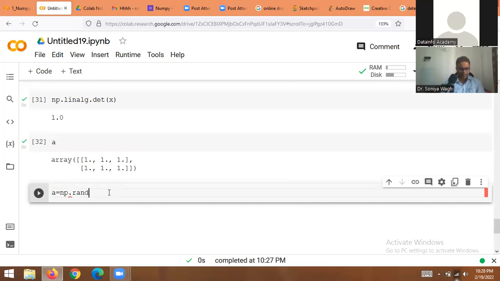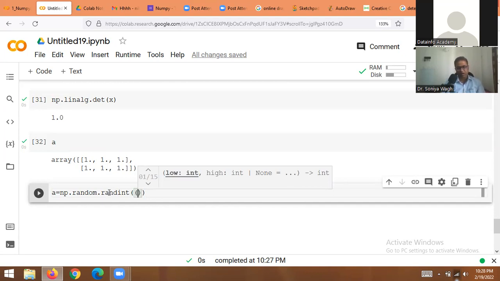You remember the random package? Within that random, we had a randint function. Now, at least tell me what kind of values I can pass here. Okay, here is the suggestion: low, high, none.